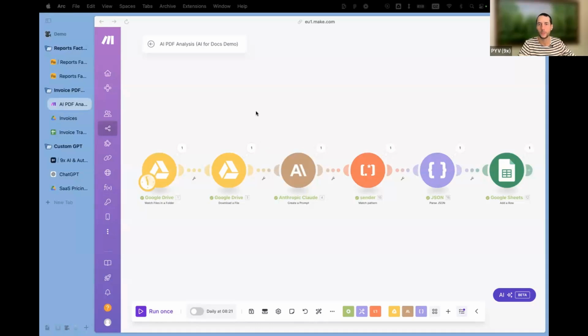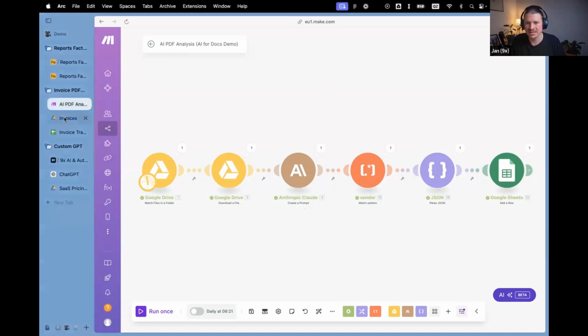Yeah, that's good. So as Piv just mentioned, Claude, which is a model by Anthropic. For any of you, let's say hardcore ChatGPT users, there is another very powerful model created by a company called Anthropic, which is known as Claude. And they have some very, very good PDF capabilities. As Piv mentioned, they can understand visual elements inside PDFs, but also they're the only ones where, out of the box via API, you can basically attach a file to a prompt. And the team at Make have made this very easy. So I'm going to show you a quick demo of this whole flow, and then we'll show you exactly how it works.